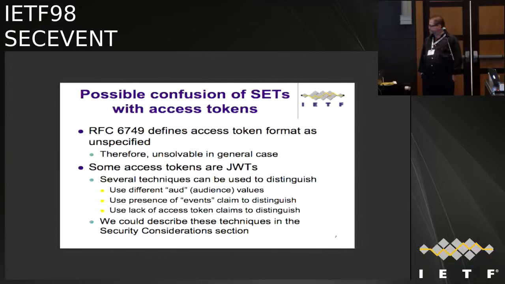So, do we have any data point at all to indicate that the critical claim is widely implemented? I have no specific data points. I have my own library that does it, but that's, yeah. Just a question, maybe you can answer. It's Phil again. There was a question raised on the list about this, that the header is not signed. Does that mean an attacker could remove that criticality? The header's signed. It's signed. That was an ill-informed question. It can be unsigned if the rest of the message is unsigned. But it's an orthogonal question. The header is covered under the integrity if anything else in the JOT is integrity protected.